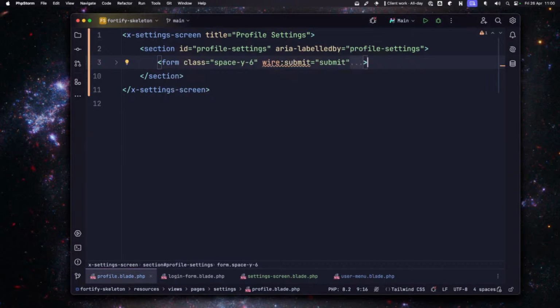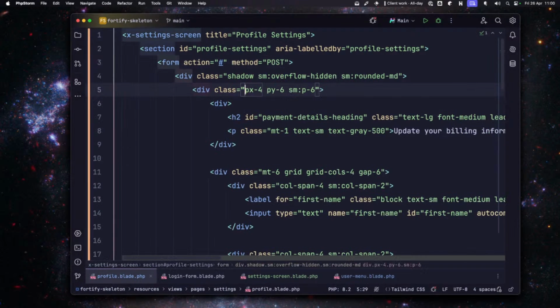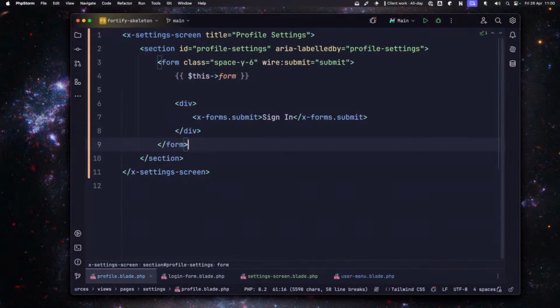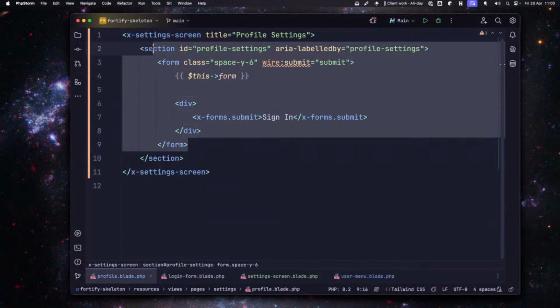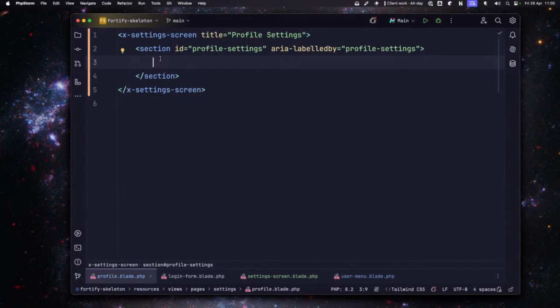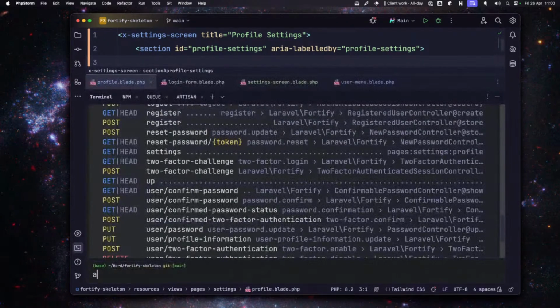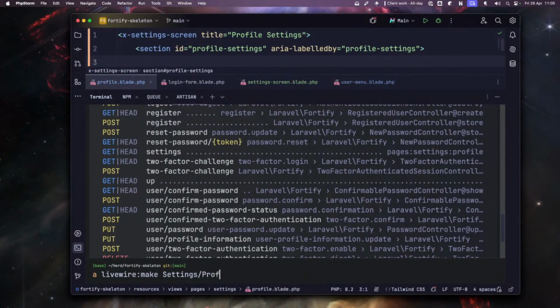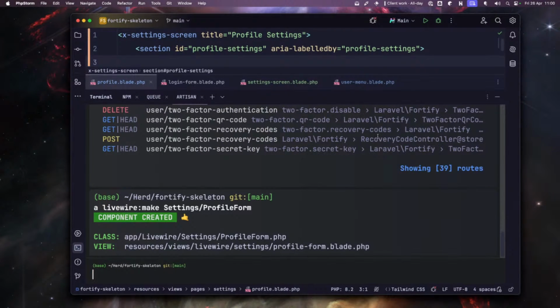No, we can't because that's not Livewire yet. So this part here, it needs to be a Livewire component. So we can say a Livewire make settings profile form.